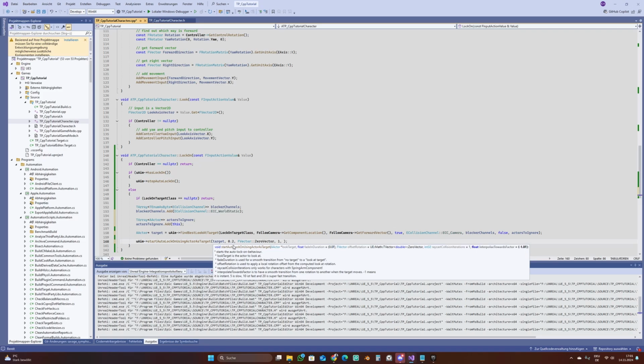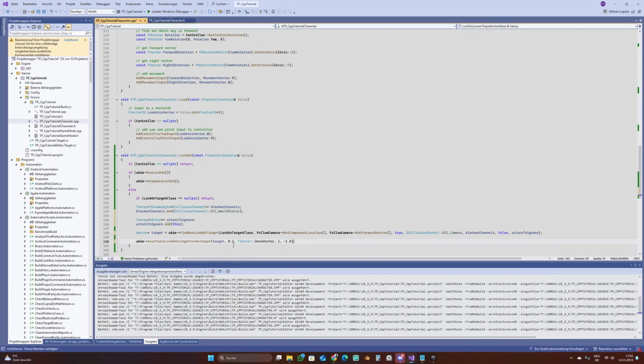That's how many raycast iterations it does, because for the players there's a built-in functionality with additional raycasts to make the camera collide when it rotates towards the target to have a better result. And one is usually enough for the player. And interpolation, we want -1, because we don't want any interpolation here, just a fade-in interpolation.